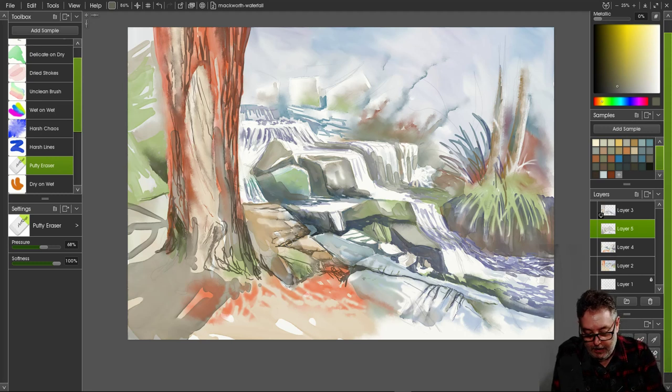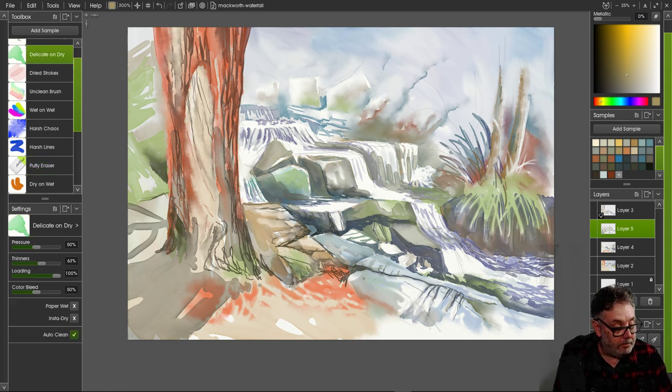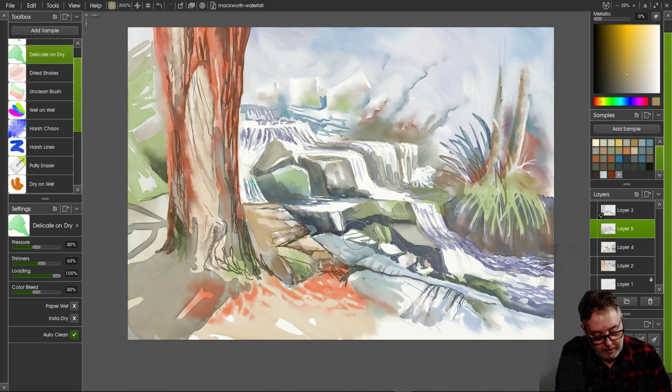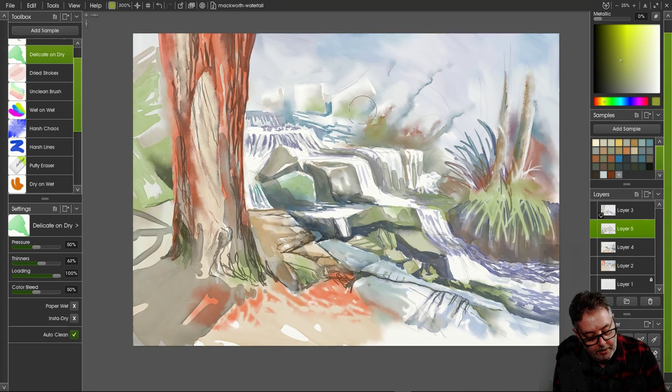Right. I am really well chuffed with this now, you know. I'm glad I've taken the time to build it up really slowly, not rush it. I think we're ready for another layer.